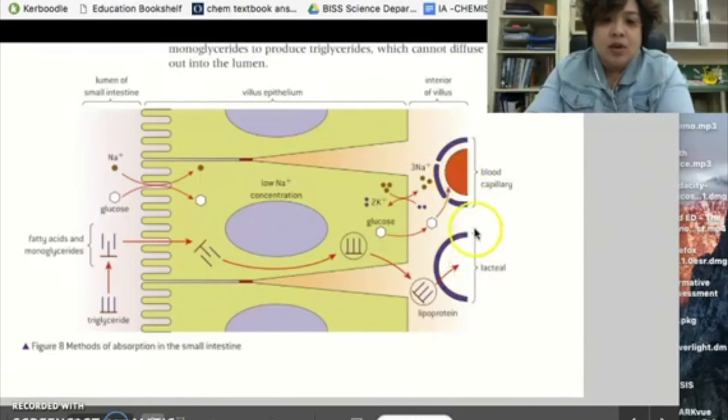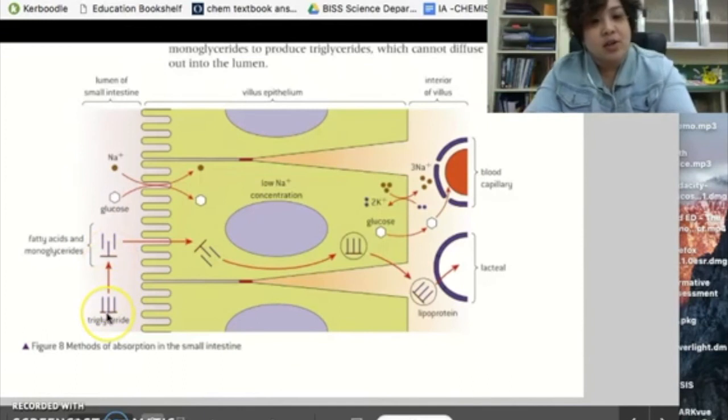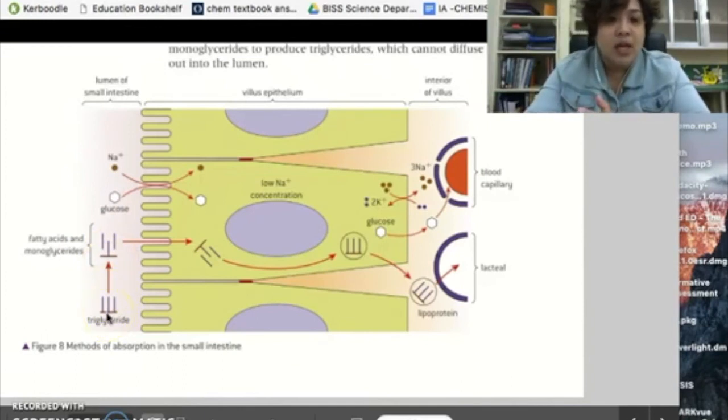The only thing that will go into your lacteal is your triglycerides, your fats, your cholesterol. So your cholesterol and fatty molecules are circulated through the lacteal, and this is part of the lymphatic system. The rest of the nutrients will go into your blood capillaries. So let's discuss triglycerides first. Triglycerides obviously are macromolecules. They're really big. They cannot easily diffuse into your epithelial cells. So they need to be digested into their components, such as monoglyceride and fatty acids, broken down into glycerol and fatty acids.